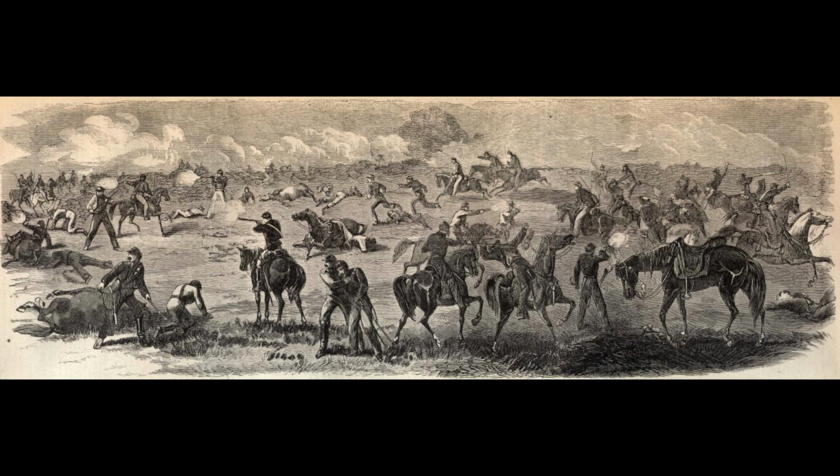Jeb Stuart, determined to rest his weary men on the Sabbath, did not get his wish, though, as Federal artillery opened up on his position around 8 a.m. on June 21st, 1863. After initially holding off Kilpatrick's cavalry, Stuart, effectively using stone walls and steep ravines and creeks, began to fall back under pressure from the Union infantry. He made a stand west of the hamlet of Rector's Crossroads, along the stone bridge over Goose Creek.